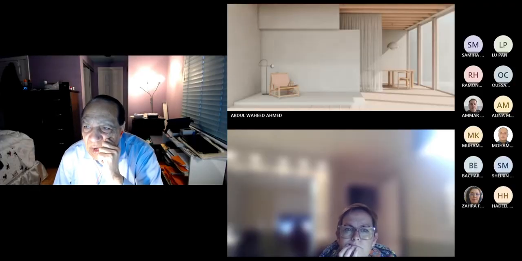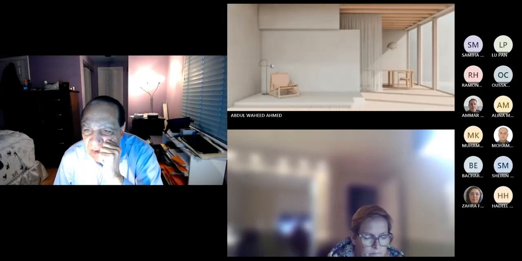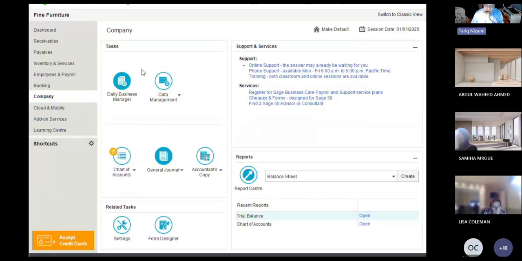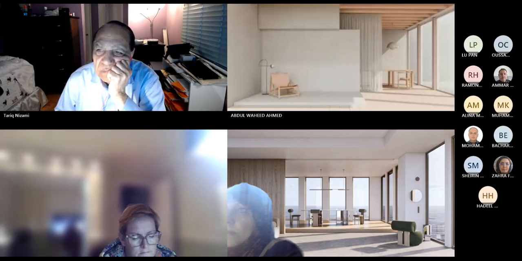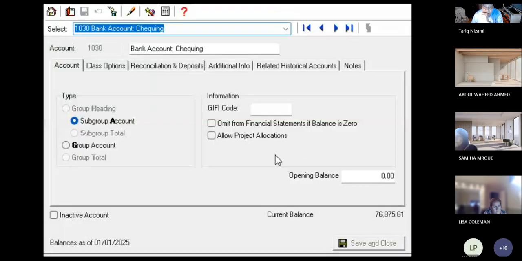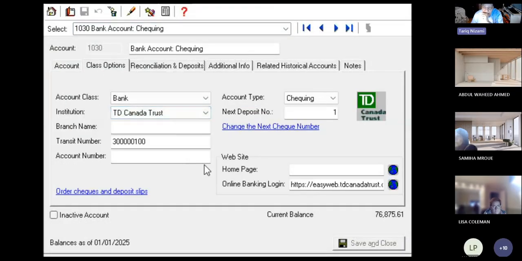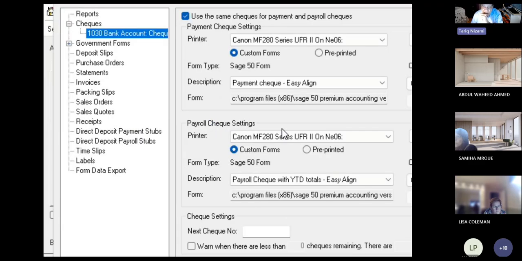Then we'll go back and put our check number, because you have to save it first before you can actually do that. So go back into your checking account, and you will get your gray window again. In the gray window, you go into the same account classes, go into class option bank, and now they say next check number.